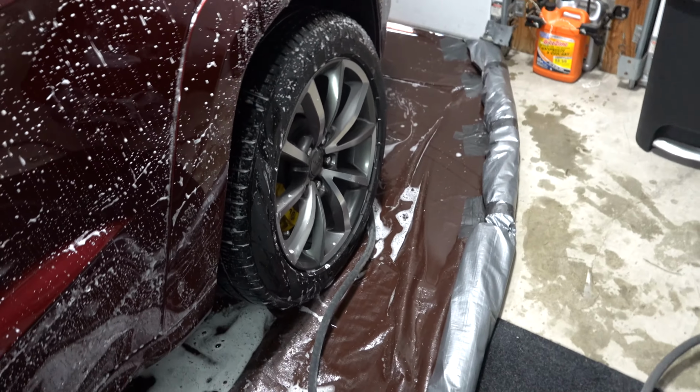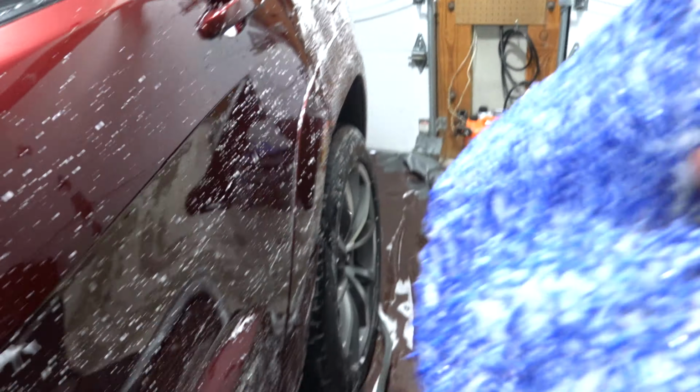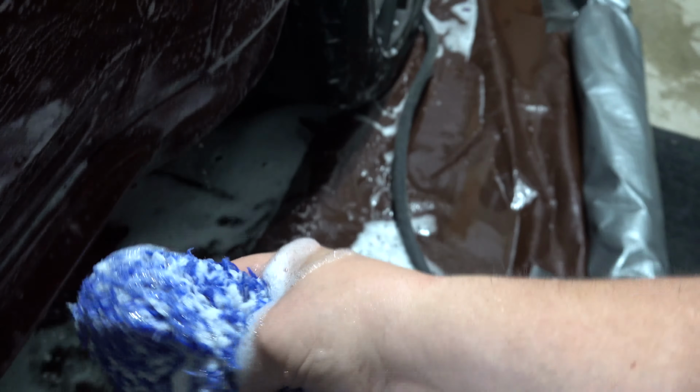So just like I normally would outside, you're gonna split everything up into sections. I wash down to this line, and I take my other wash mitt, and I've got CarPro on there, so I just come down and just finish it off. Flip the pad, do the bottom of the other door.